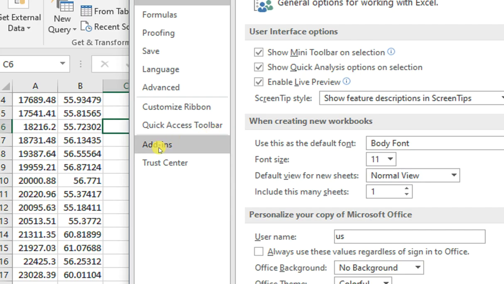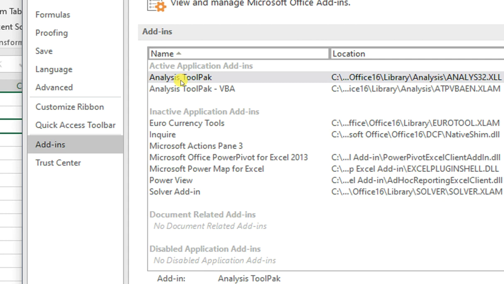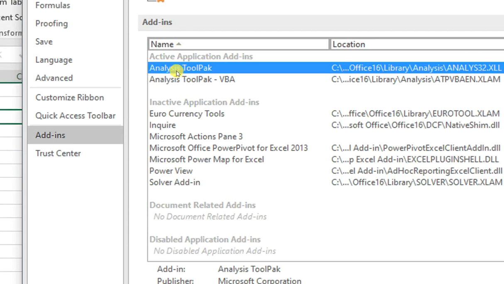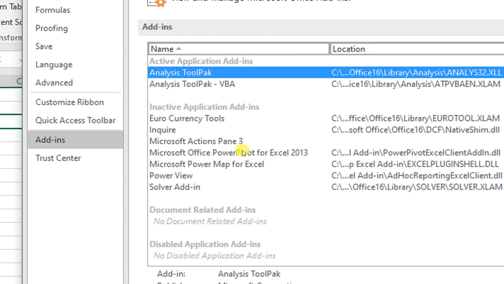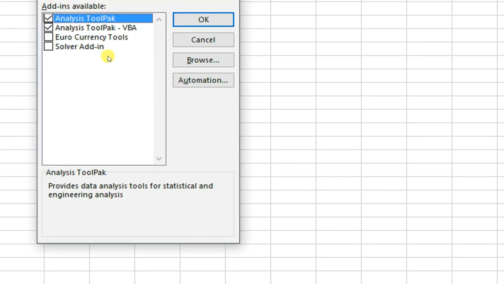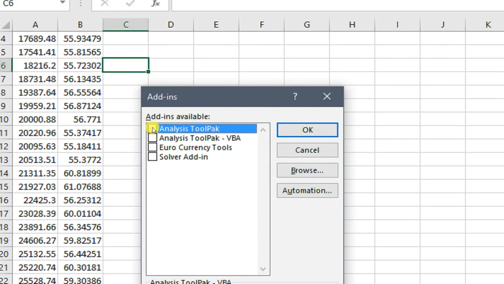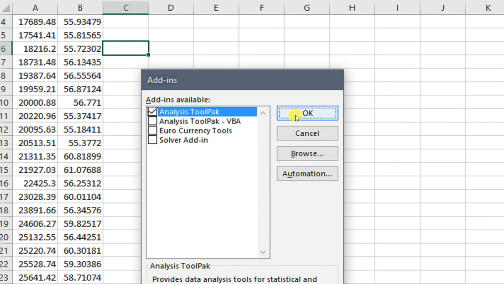Then you'll see the Analysis ToolPak, VBA, and so on. Select Analysis ToolPak and click Go. Then in the new table, they'll be unchecked, so you need to check Analysis ToolPak and press OK.